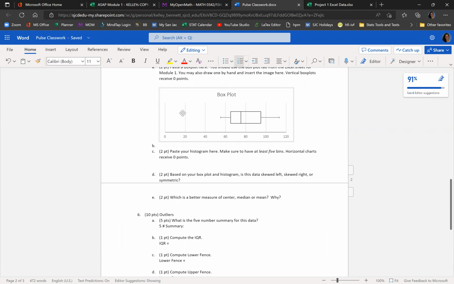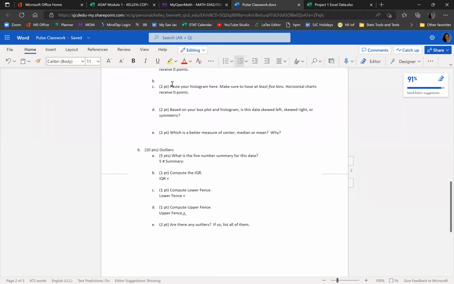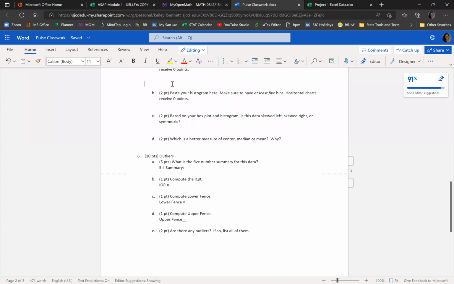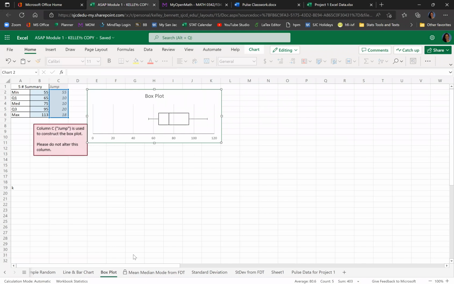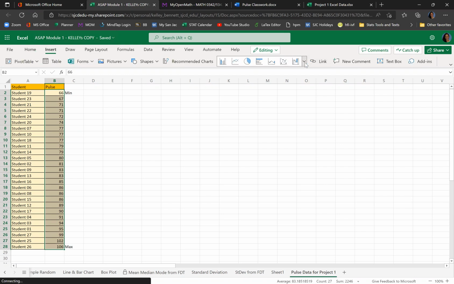Then you also need to paste a histogram in here. So I'm going to show you how to make a histogram real quick. Going to where my data is, I just highlight this. Then I'm going to go to insert at the top, and click the down arrow next to the charts.